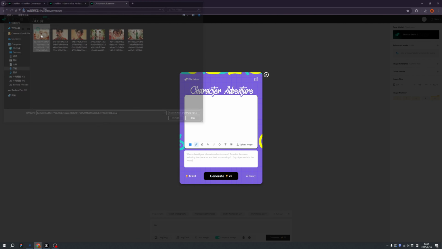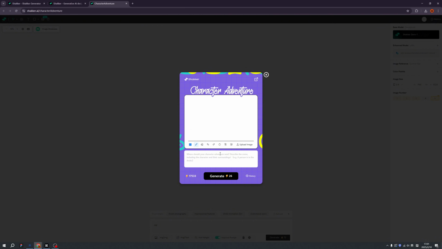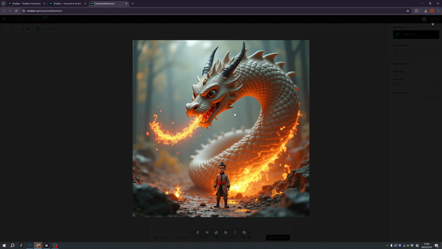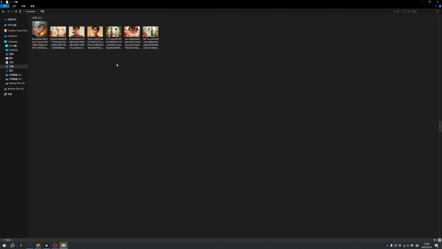And we can upload the image that we just generated in the AI generator. Let's doodle a little bit, and let's change the similarity and click generate. Oh, this looks great. We can use it, so let's download it. We already have several images that we generated. Then we can make it into a video.